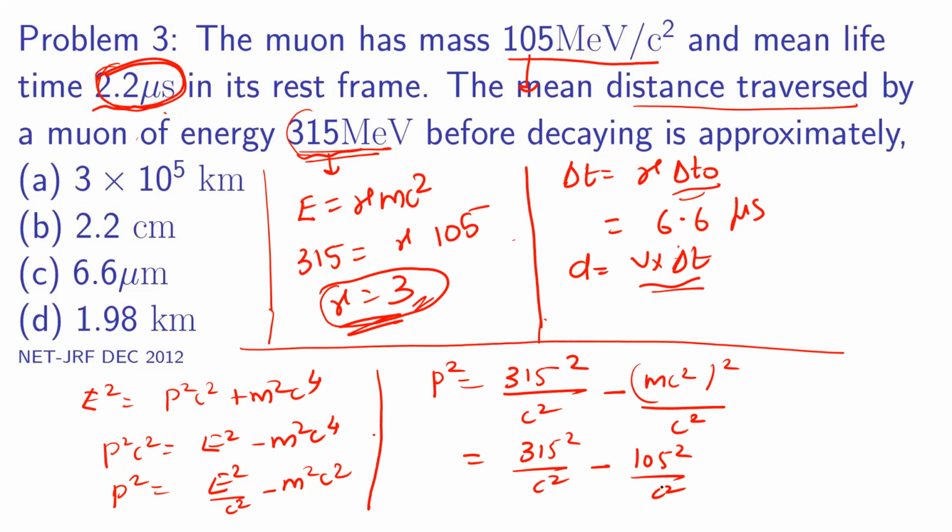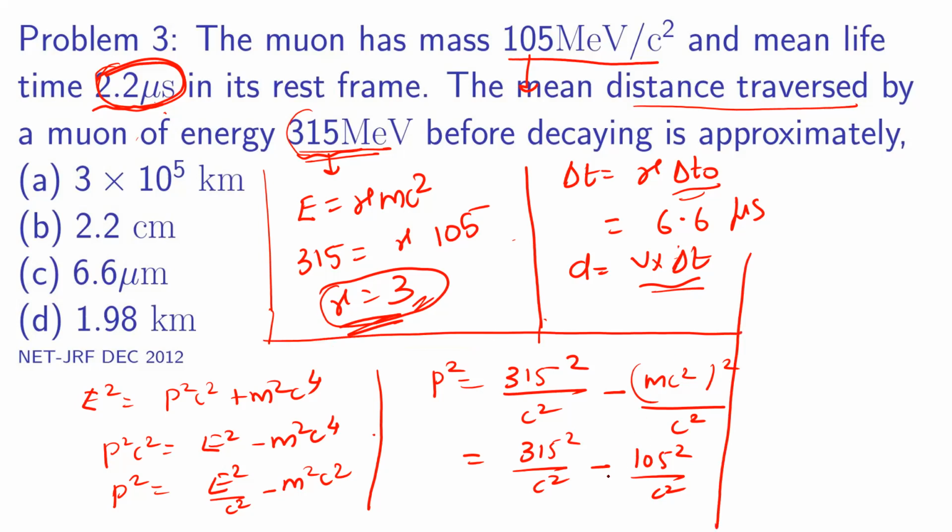All right. Is this easier? Maybe, I don't know. You can see which method is easier. Maybe the other method gives you a quicker answer. Okay, so this can be found to be 315. Again, we can use this. This is 1 by c square, 315 plus 105 multiplied by 315 minus 105. Is that correct?